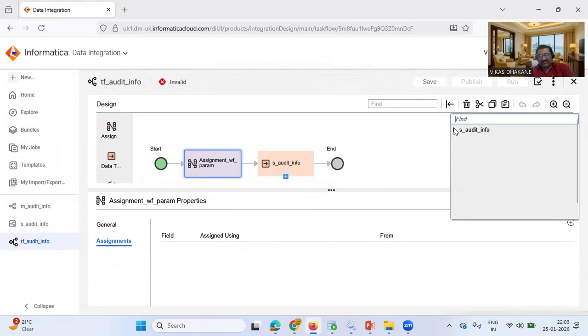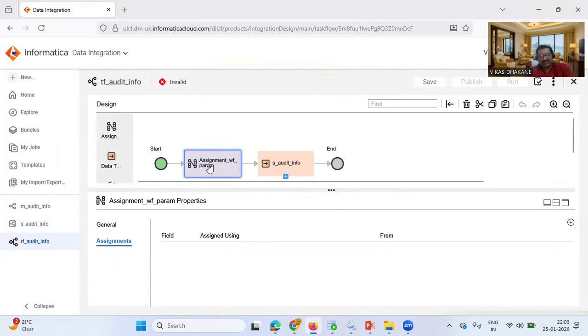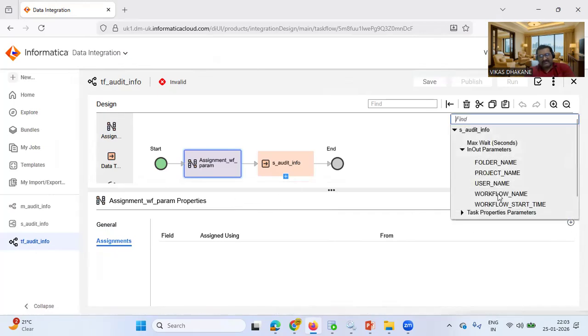These parameters we have already created at the mapping level, so we have to assign the values to those parameters. As you can see, we have folder name, project name, user name, workflow start time. These are the in-out parameters you can see here.